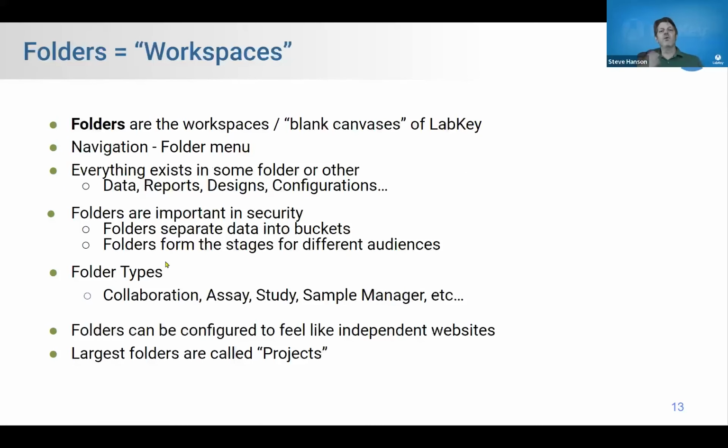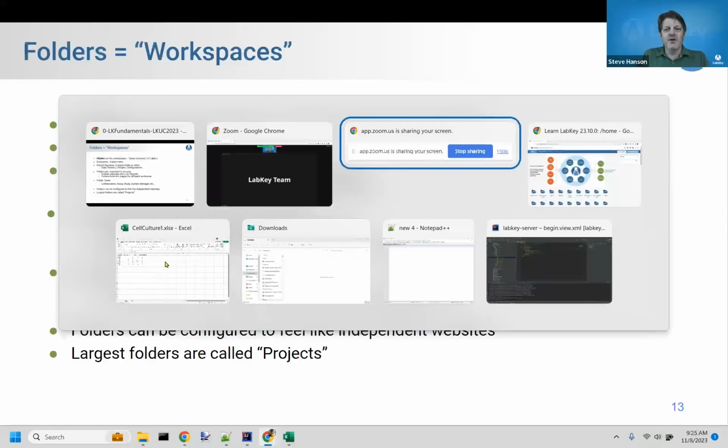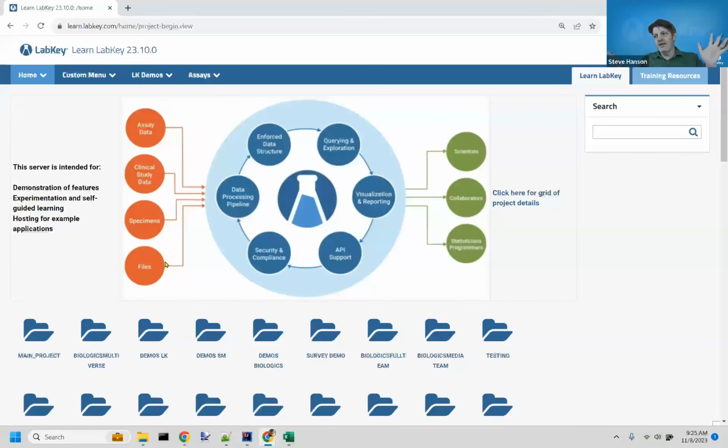First off, folders. Let's just look at a folder. I'm going to go to a server. Here's my LabKey Server training server. It's just a big mess. This is the home page. I'm not really proud of it. It's just an image and some folders to link into, and that's about it.